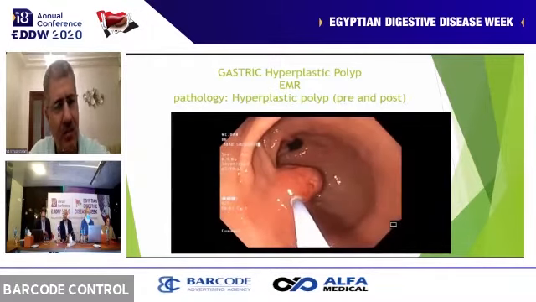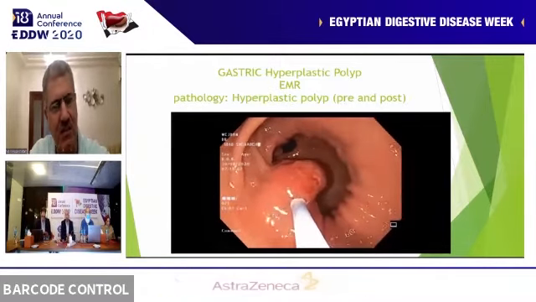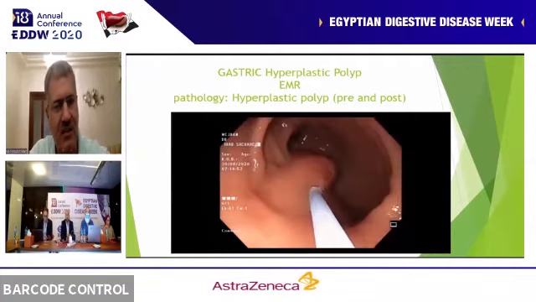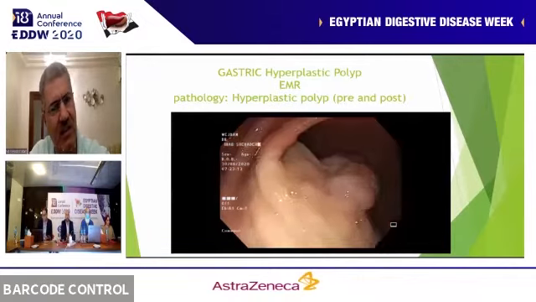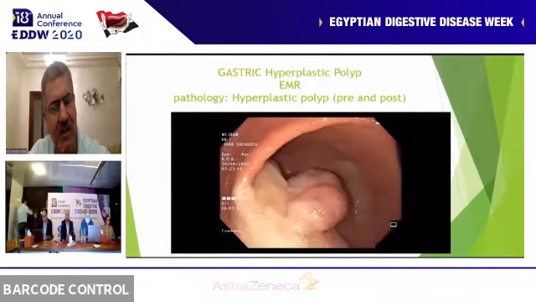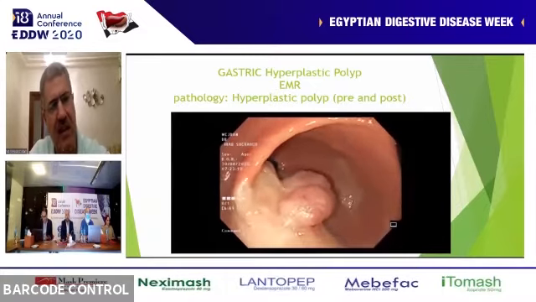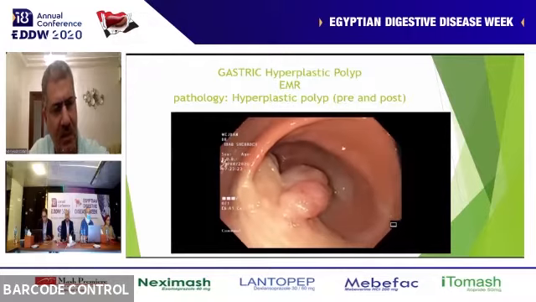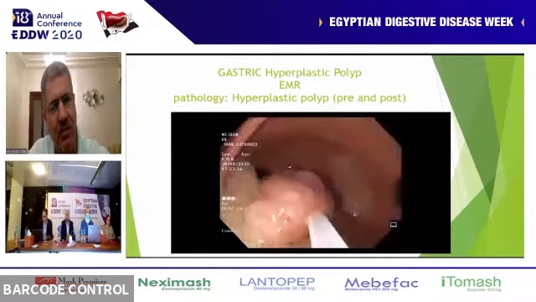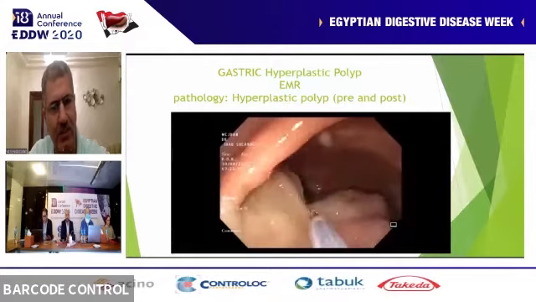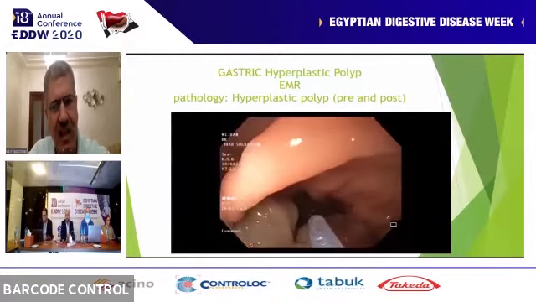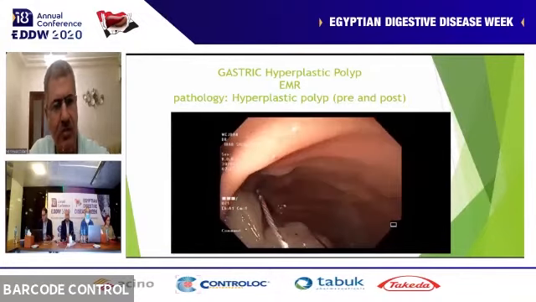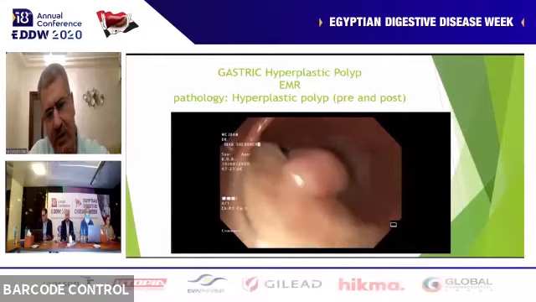Now for EMR, this is the simplest. This is a raised lesion. This is Paris 2A. It's easy to see, and you can inject it to separate it from the underlying muscularis propria, and subsequently you can try to remove it completely with a snare in one piece. And if you do that, you allow complete examination of the deep margin and the side margins, and you could completely remove the whole lesion and the patient is cured with no subsequent need for intervention.